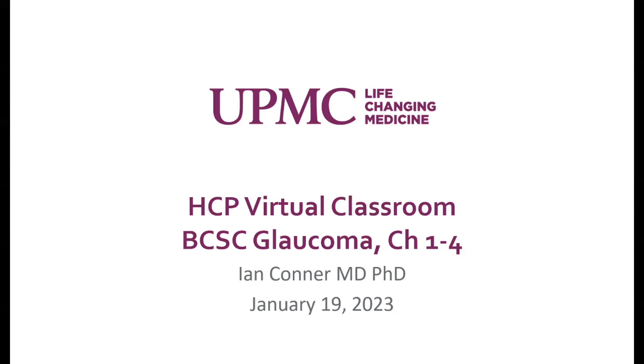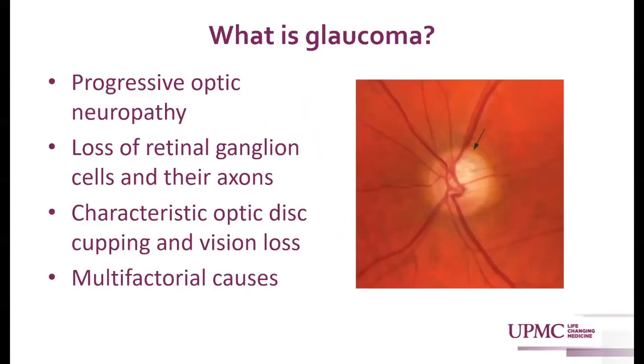But I'd like to keep it at a moderate to high level, so we get the lay of the land with respect to glaucoma, especially for the residents and learners here involved. Okay, so we'll start with chapter one. And in chapter one, really what we're talking about is defining the parameters of what is glaucoma. Is glaucoma a disease? Well, we define glaucoma as a progressive optic neuropathy, all right? So it's the most common disease of the optic nerve, or constellation of diseases of the optic nerve.